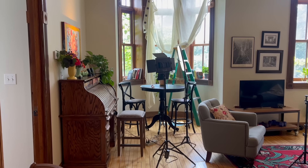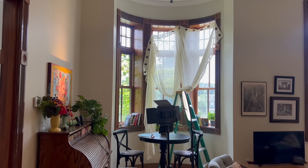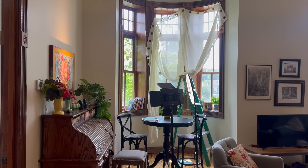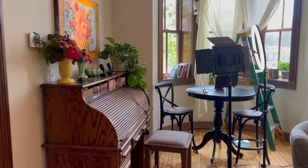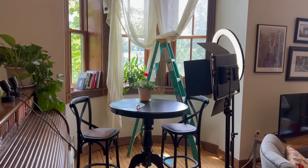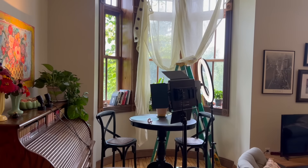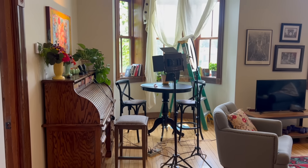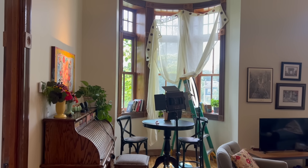I wanted to quickly show you my filming setup. Those windows are south-facing and I don't have shades quite yet, so I have to adjust the light that comes in with a ladder and adjusting the curtains as the sun moves across the sky. I sit in front of my desk and have a couple of backlights on the artwork. I try to balance the light from the window with the light on the side. At some point I have to invest in adjustable blinds, but they have to be custom made — so that's a pretty big expense. Because of the high ceilings, I normally put some moving blankets on the floor, but I do have a new microphone that is supposed to reduce echo. Hopefully it is working.